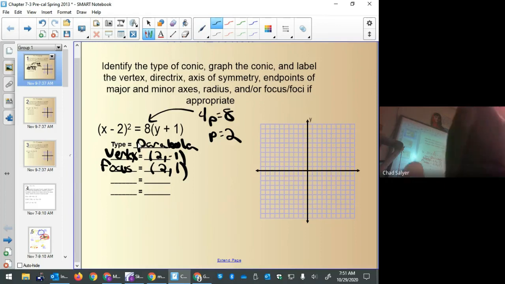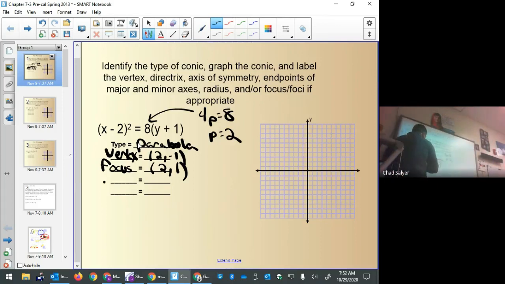Good. And remember, that's a line dead through the middle. For a vertical parabola, it's going to be x equals something. And it's whatever this x value is there. And then finally, what's the last thing we care about, Jesse? Starts with a D. Matrix. Correct. And I'll just abbreviate it DIR because that's a big, long, weird word. And that's going to be y equals something.